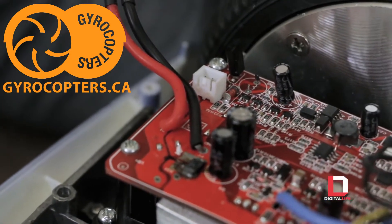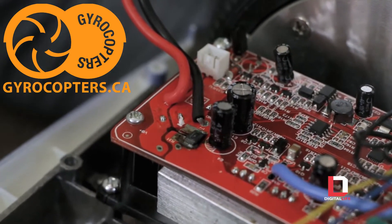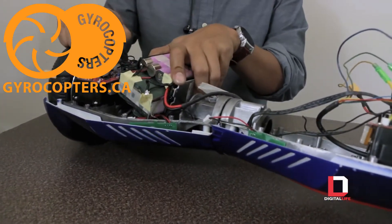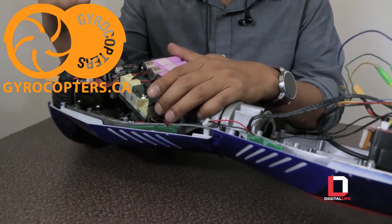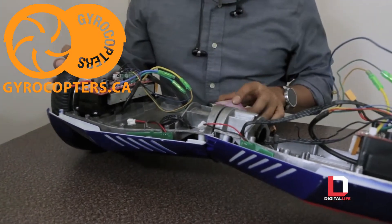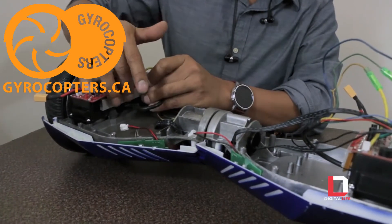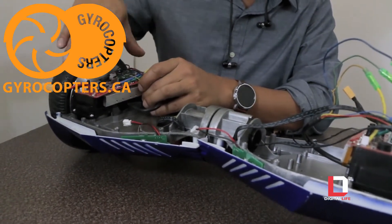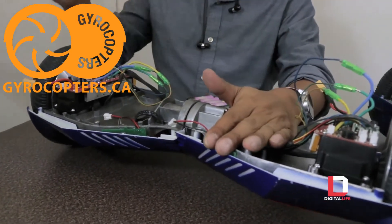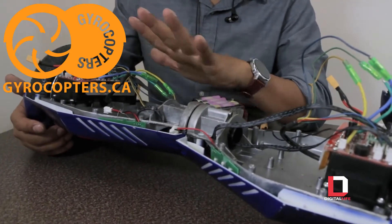The problem was the capacitor was holding way too much charge, and when the fuse shorted, the capacitor actually blew also. We were lucky the battery didn't catch on fire because one of my employees was riding it to test, and it smoked in the parking deck. Every board we run into that has an independent integrated heat sink and balance sensor with logic board, and no main logic board to actually stop the power flow — you stand a good chance it'll catch on fire. These are the boards you want to stay away from.